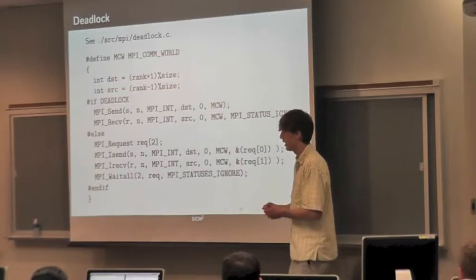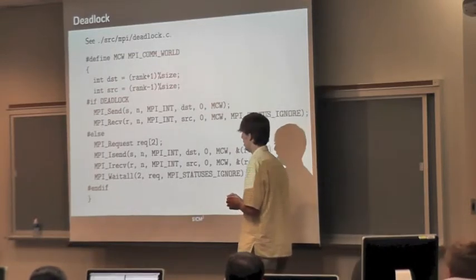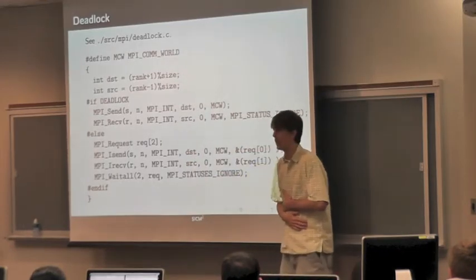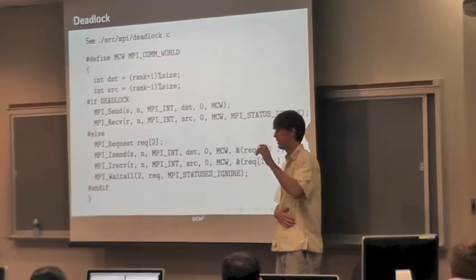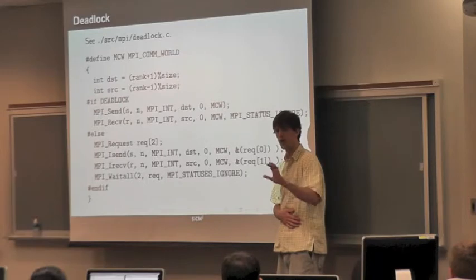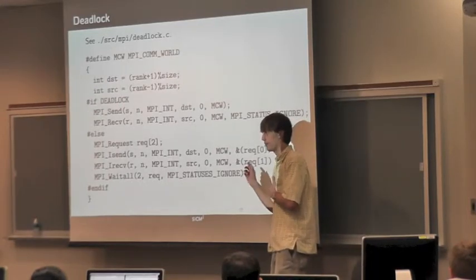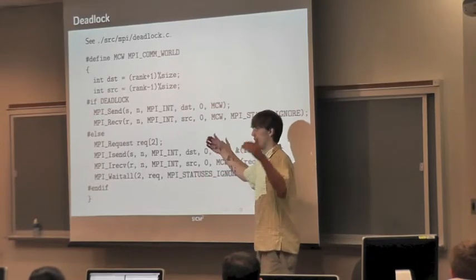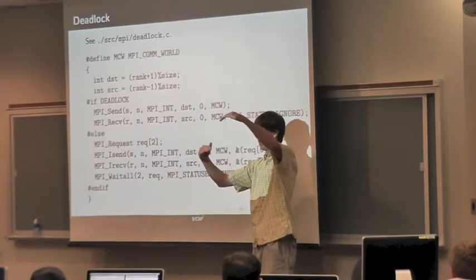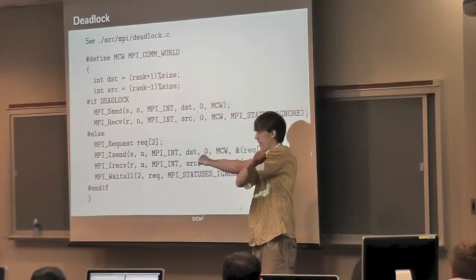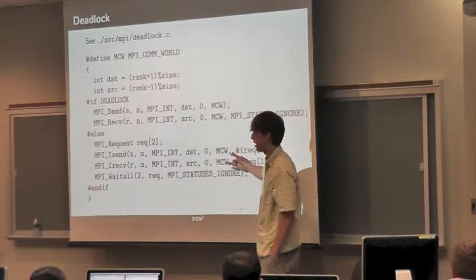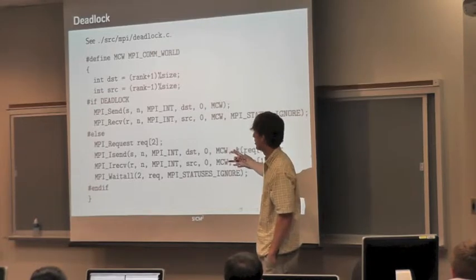Probably don't want to do that, but you can. The other way to do it is to say I send and I receive. So I'm going to enqueue a send, and then I'm going to enqueue a receive, and then I'm going to wait on both of them to finish at the same time. And MPI is smart enough to say, oh, good, these two things are going to cross in midair, and then they're both going to arrive, and then I'm going to know both of them arrived, and then I'm going to return. So this program works just fine for any number of processes.